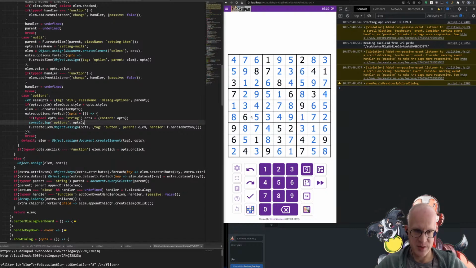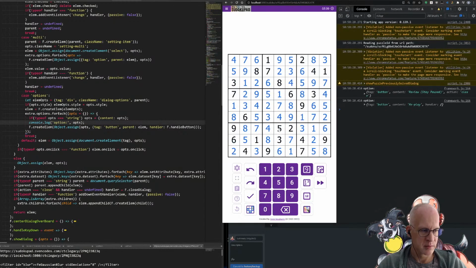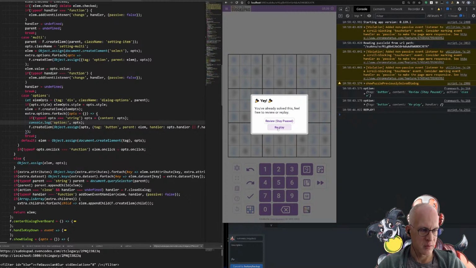Like if the options itself has a handler. Yeah. Handler. Probably all I need to do, right?